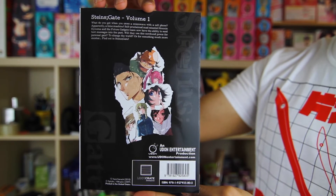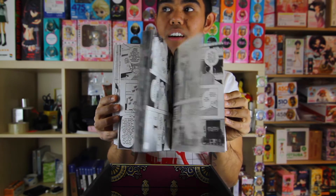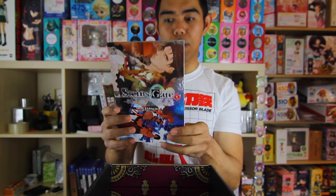The last piece inside the crate is a copy of the manga Steins;Gate. I actually haven't seen this anime but I've heard great things — it was previously in IGN Anime Club's Watch Party and I didn't watch it then because I didn't have time. But here it looks like the first volume of the manga, which is pretty cool. I don't have this manga and I've heard good things about the anime, so I definitely might read this and hopefully it will get me into watching the anime. I'm not sure how it fits the theme of Equip — maybe you guys in the comments can tell me. But this is really cool. I don't love that they branded it as a Loot Crate exclusive, unless you genuinely can't buy this manga in English anywhere else. It's really cool that they finally included something like this.